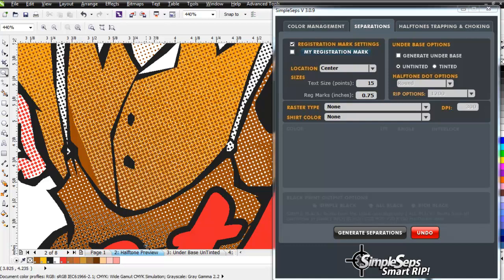We're not allowing the color of the garment or the white base to come through and actually shift or change the vibrancy of our color when screen printing. Now this gives us an entirely different result.